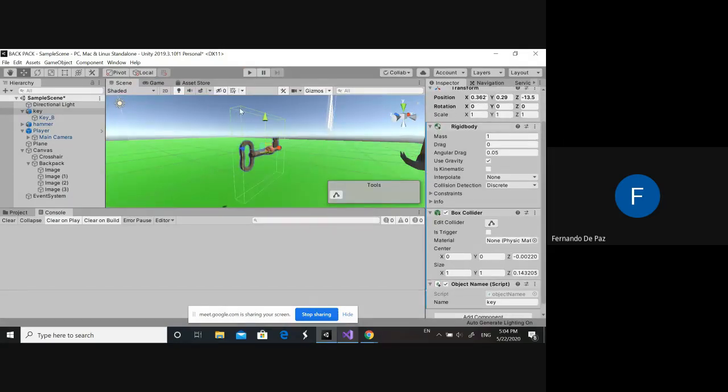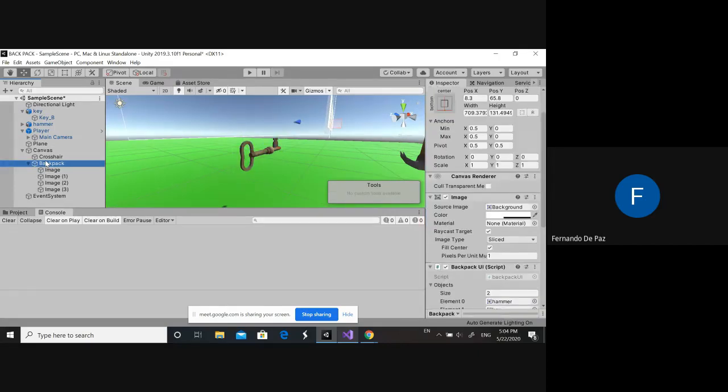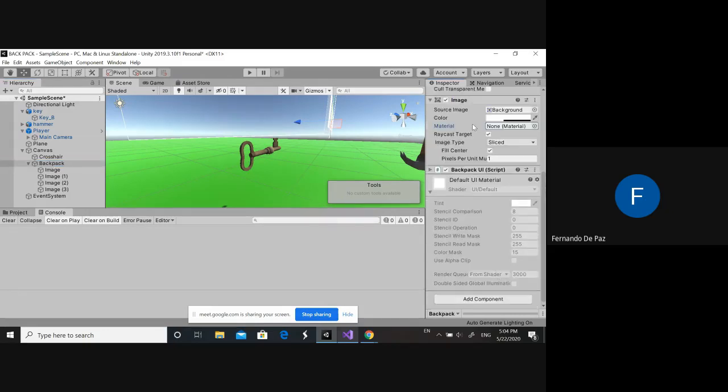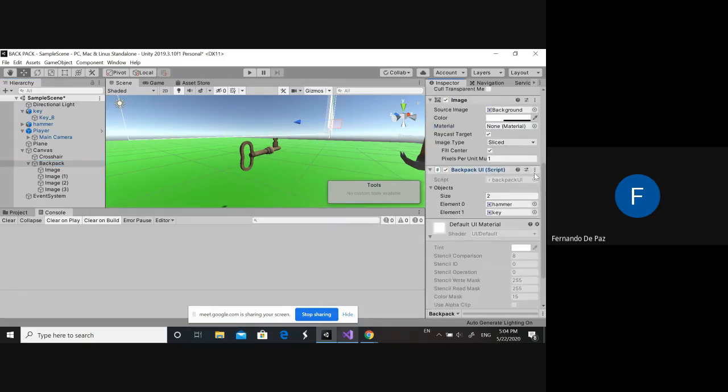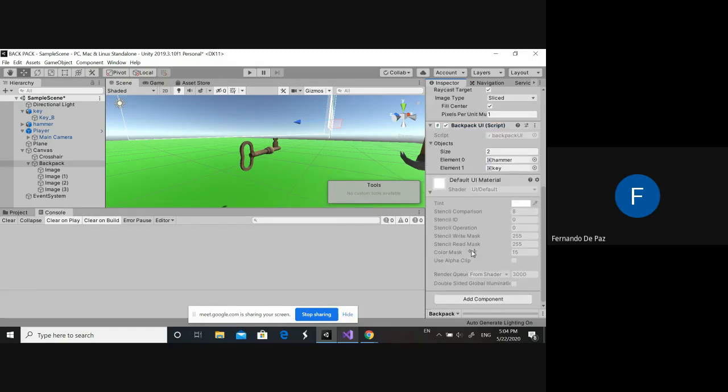Go to your backpack. Double click on your backpack UI. It's the little square. No, right below it. You see the name? It says backpack UI again. Not that one, the bottom one.